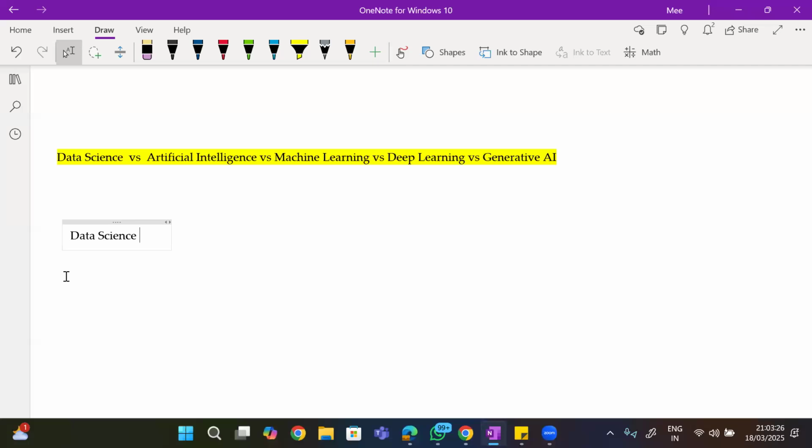If you want to implement data science, you require multiple fields. It's not just one single field. We use the term interdisciplinary. What is data science? Data science is an interdisciplinary field which is used to extract knowledge from the data by using scientific methods. That is called data science. Okay, what is this?